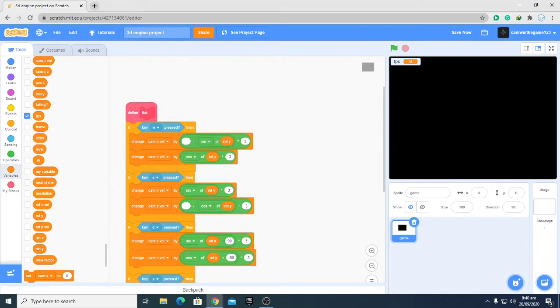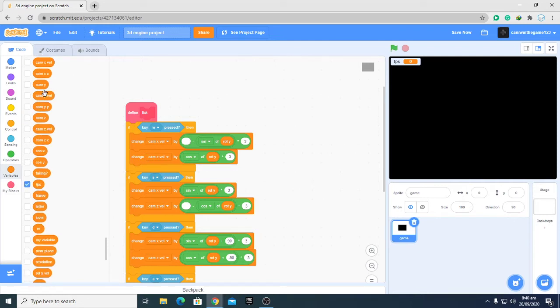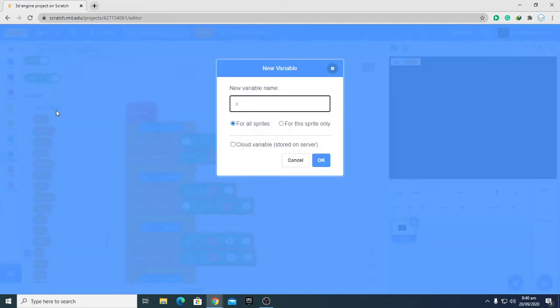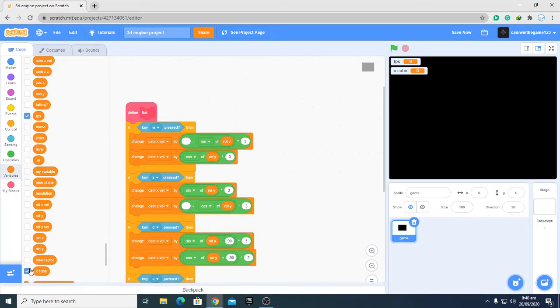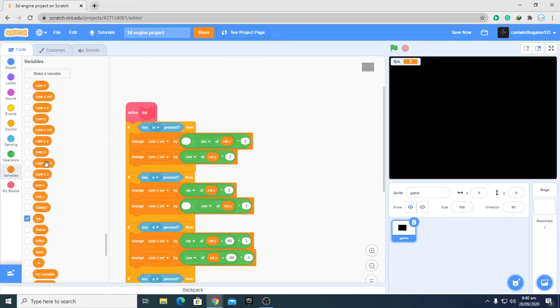And now we want to make x cube, and now I want to turn that off.